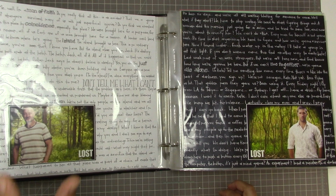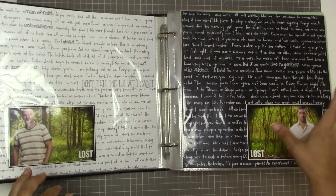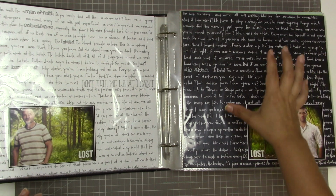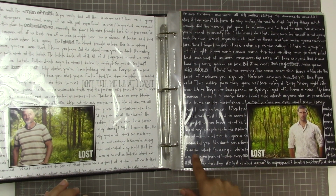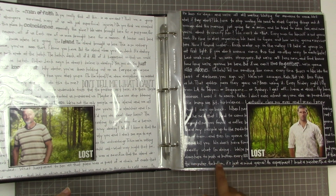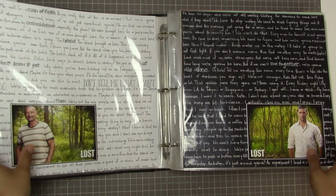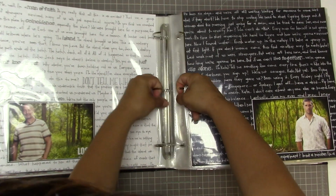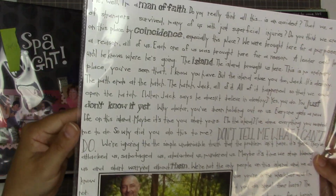So for Locke, I put him on white paper with black writing, and for Jack, I put him on black paper with white writing, which was really hard to do, by the way. It took forever to write neatly with a white gel pen because gel pens tend to be really blobby. And then I did no embellishing, but I used a variety of different fonts.